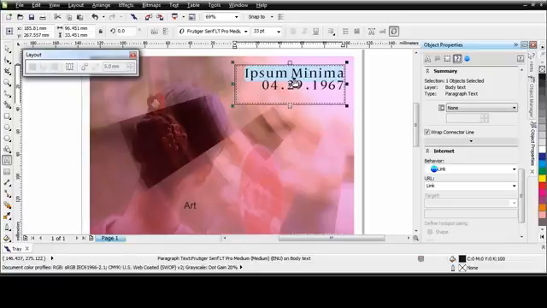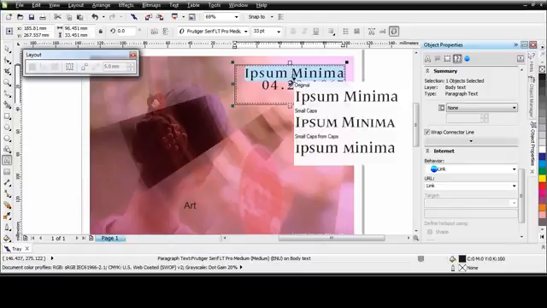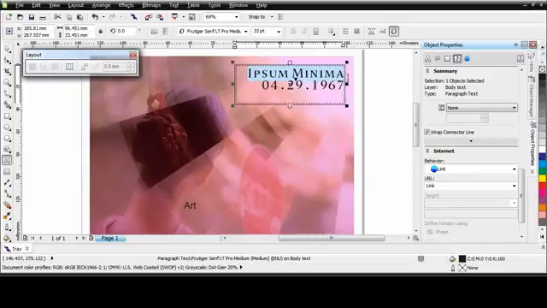And this little arrow here gives us access to preview the available OpenType features. As I hover, you can see it change in real time, or in fact you can just see here what it looks like. What this is doing is allowing me to see what the possibilities are for the characters I have selected, what OpenType features can be applied. And right now I'm going to go with small caps. I like the capital and the smaller letters, and I like the squarer look versus the round look. So I'm going to select that option.